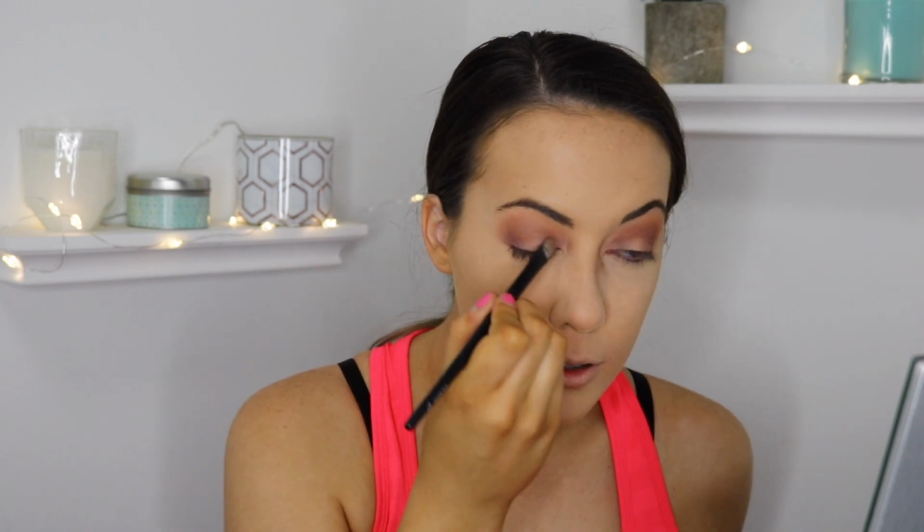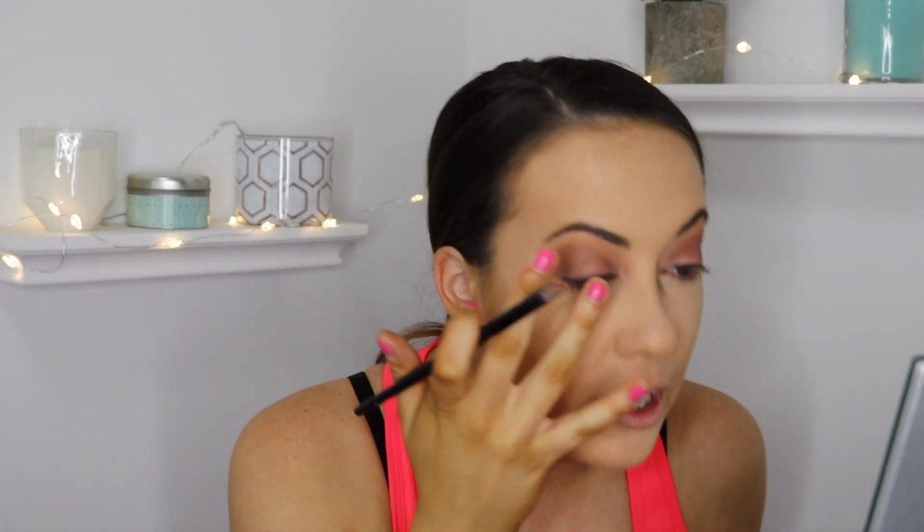Now I'm going to put this shade right here, this one right here, in the middle. I'm going to use a brush just to see what it looks like. I mean, it's just barely there. I'm going to try my finger. I mean, it's pigmented on my finger. Oh yeah, much better.